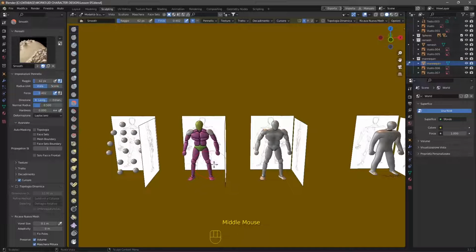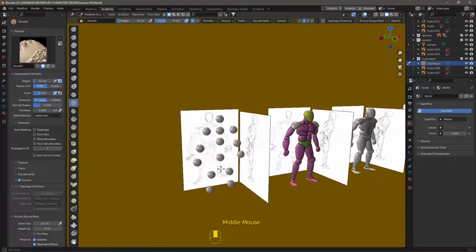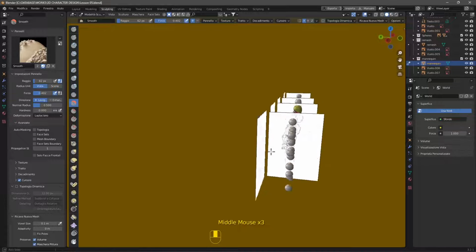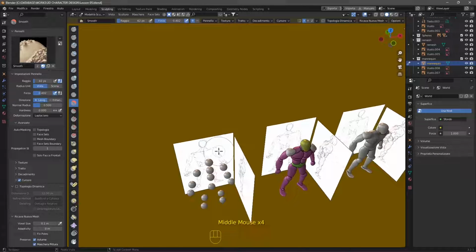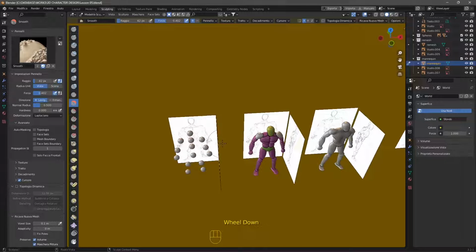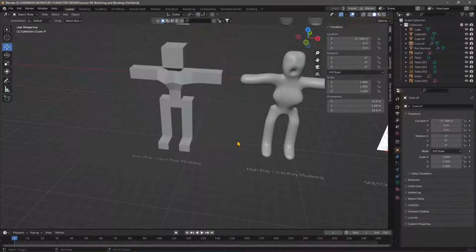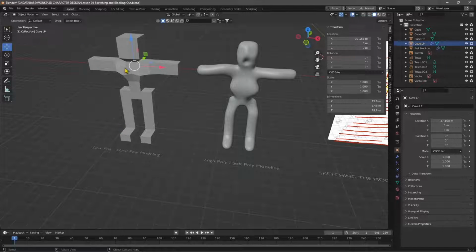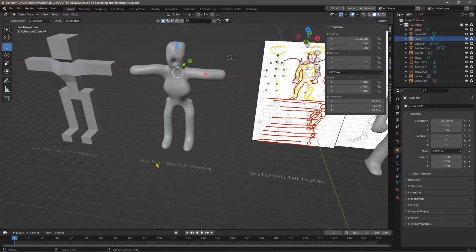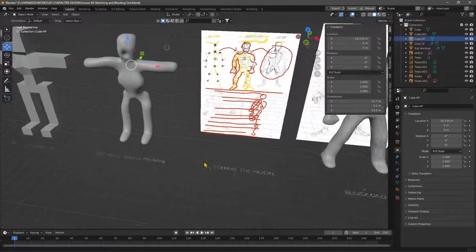So we are still in the process of creating, designing, sketching, and creating drafts, studying our character, using the initial 2D sketches that we prepared, and then moving on into something more three-dimensional. Just to recap what we've done in the previous lesson, we saw that we can create a really basic shape using low poly modeling or art poly modeling, and then we can turn it into something more soft and curvy and organic by using the high poly or high subdivision level, so increasing the number of polygons and faces and the subdivision level, and using also soft poly modeling techniques.